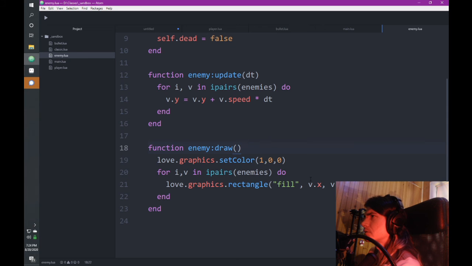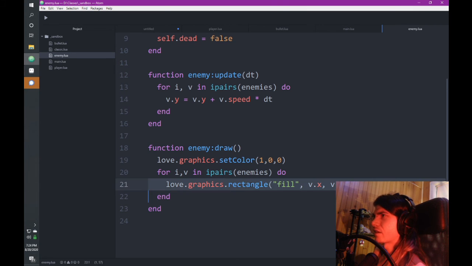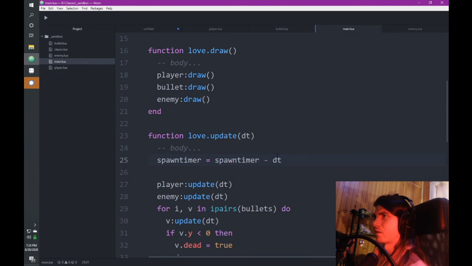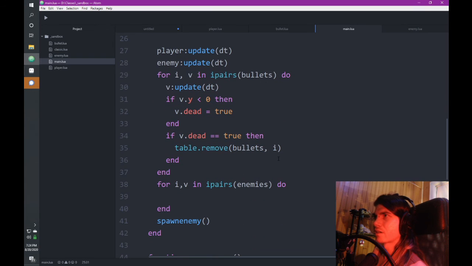Enemy.draw. I realized I went back and forth on how I did this. Here I did this, but had to do this here. I probably should have done the loop thing over in main also, because that's how I did it for the bullets.